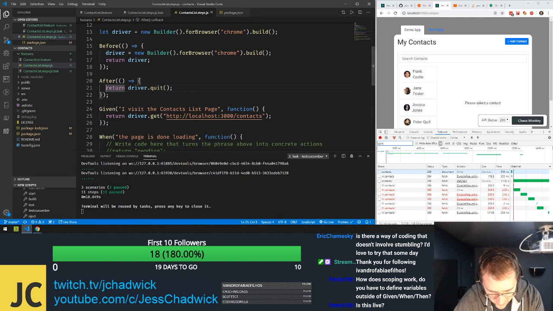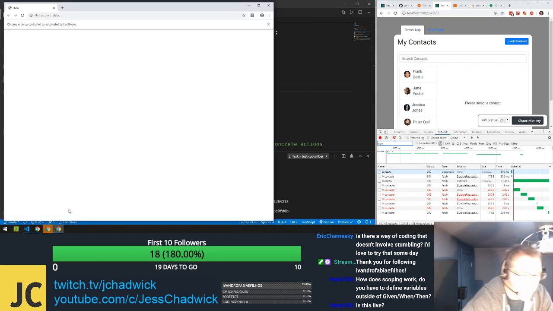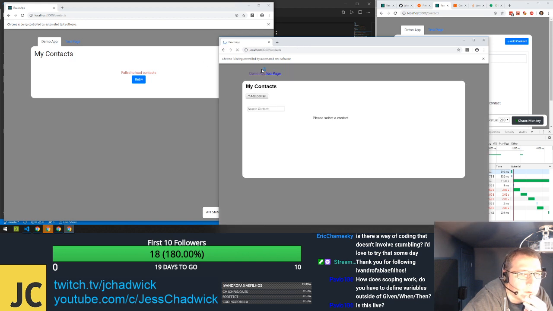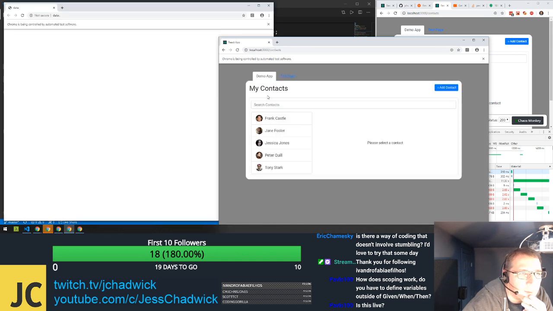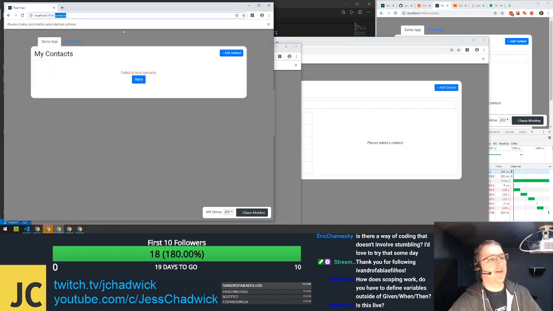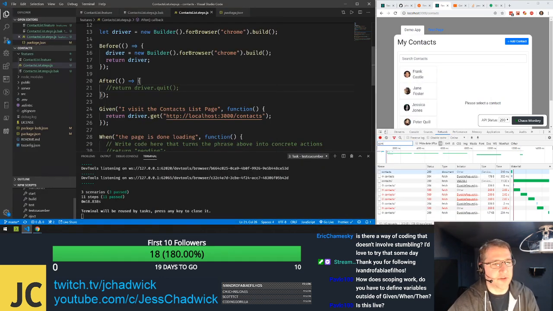I can comment this out and see. So this is the driver.quit. This cleans up, which is a very good practice after each one. I can leave them open just for debugging purposes, just to see what's happening. So if I open this up now, it'll leave it open after it's done, right? So there we go. That's cool. We can see that it is opening the browser and navigating to the page. No failure, everything's good. For some reason, the API calls are failing, but that's fine.